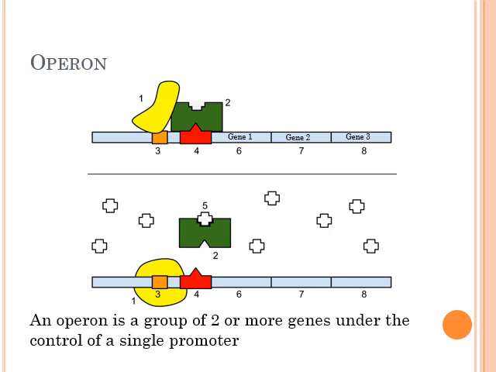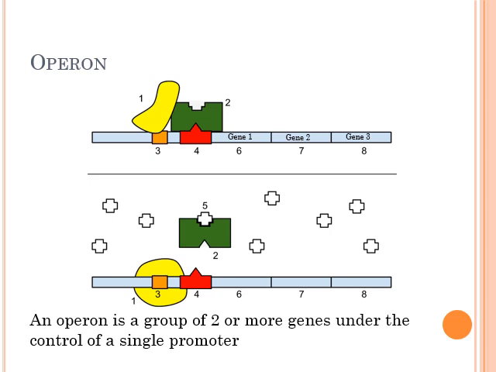All right, so bacteria produce what's called polycistronic RNA. Here's the deal. Bacteria don't produce just one gene at a time. They produce a whole bunch of genes all at once in what's known as an operon. I'm not going to make you do an example of an operon. I'm going to say what an operon is. Right. So an operon is a group of 2 or more genes under the control of a single promoter.